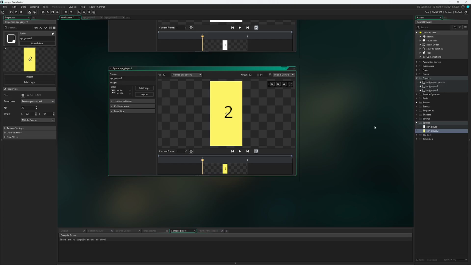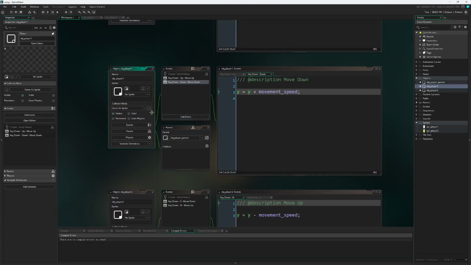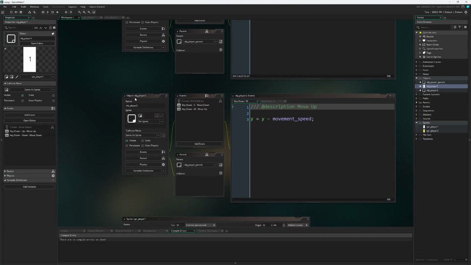I am done here. If I go over to our objects, I can then select over here and attach the sprites to my players. So object player 1 will receive sprite player 1. Object player 2 will receive sprite player 2.